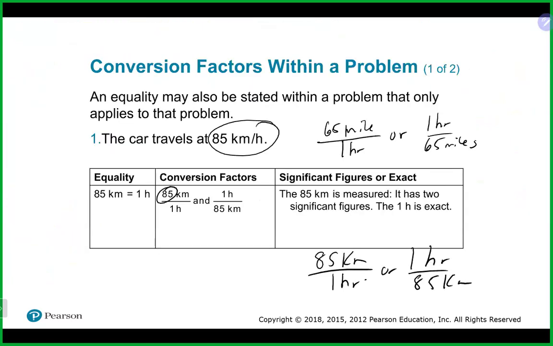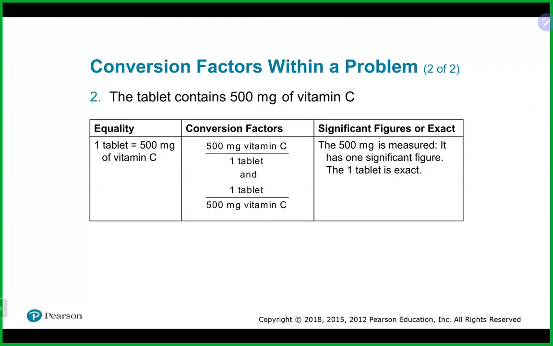So as we were talking about here, it is very common in problems that you are given information that you should look at the significant figures. This obviously would be a situation like that. Same thing here, a tablet contains 500 milligrams of vitamin C. You write 2 conversion factors, 500 milligrams of vitamin C over 1 tablet, or 1 tablet has 500 milligrams of vitamin C. Here we would look at the significant figures. And by the way, written like this, it has, as it says there, 1 significant figure, right? There is no decimal point written on that 500. So it has only 1 significant figure.